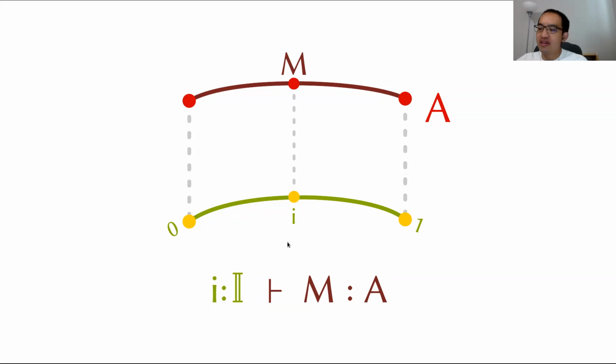The term m here is indexed by I. So you can imagine that for every unknown point I in the interval, there is some term here. Together, it will form the line from 0 to 1 like this. The type is A, and the type is also indexed by the I here. So there's a dependency on I for both m and A. Okay, so this is kind of boring because there's only one interval.